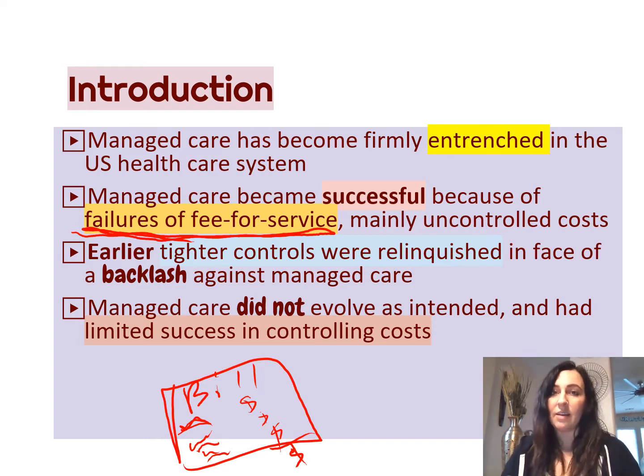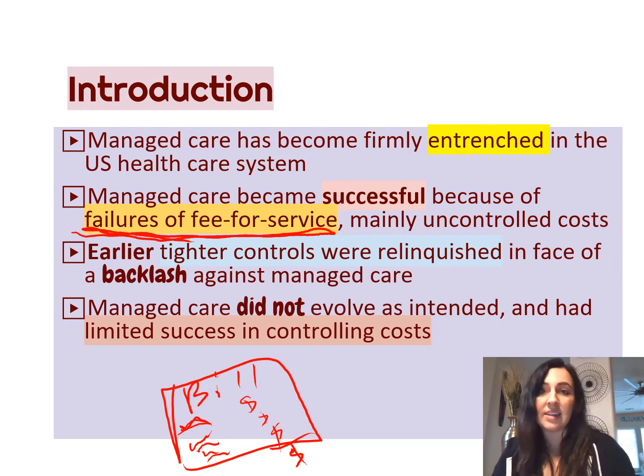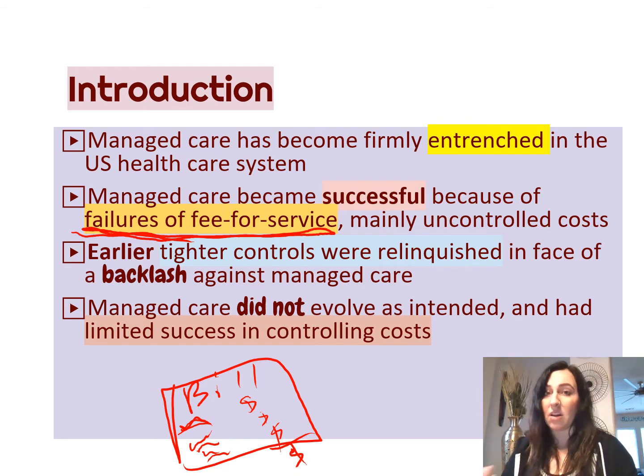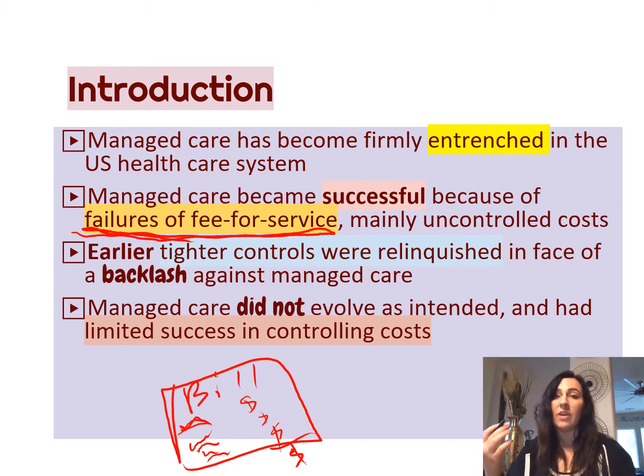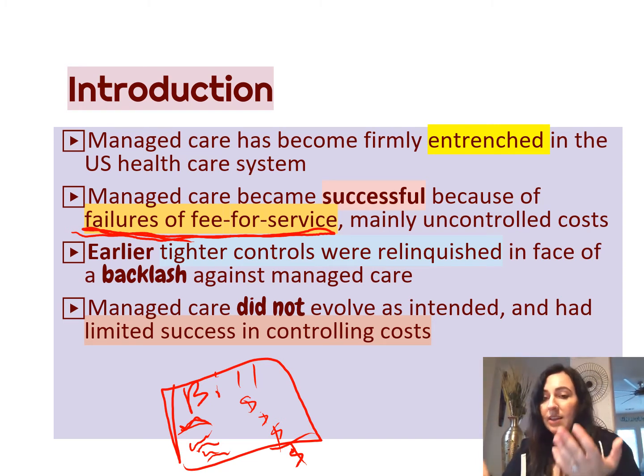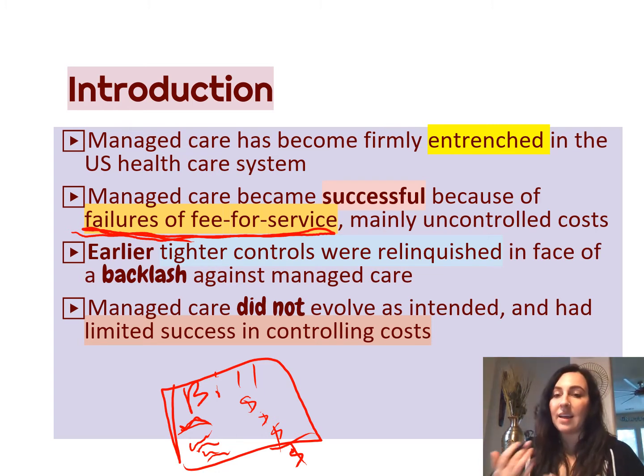In this system, it was very easy for physicians to abuse or exploit the patient. They might give unnecessary tests, bill for things they didn't really do, or bill high costs for things that do not cost much at all. Since there's no regulation and no one checking, the insurance company would just say, okay, that's what you did, here's your money. There was a lot of waste and exploitation of the patient. Those uncontrolled costs are one reason why we have really high healthcare expenditures in this country.